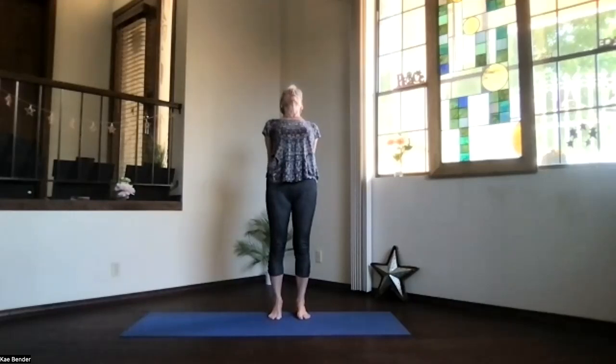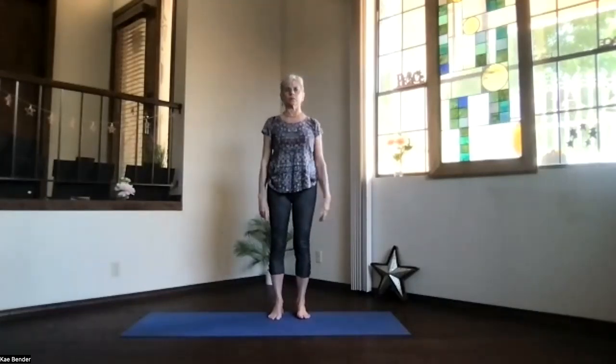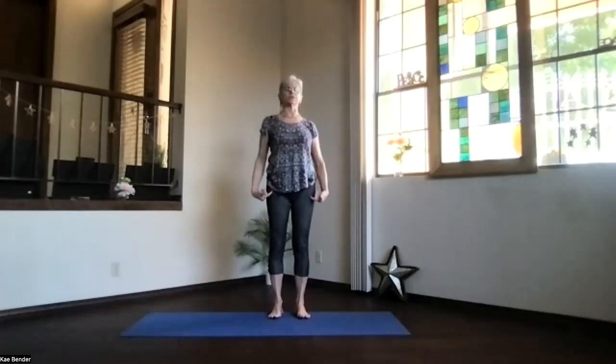Shoulders dropping, head reaching away, and chest lifting. Take a moment there, breathing, lengthening your whole spine. And then inhale upright, release your arms. Take a moment, just feel the circulation maybe increase a little bit.